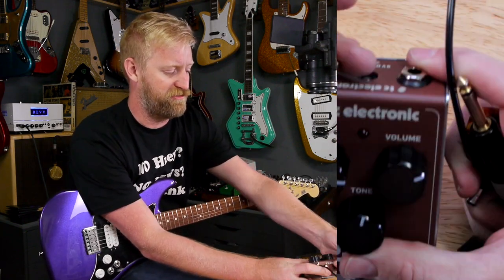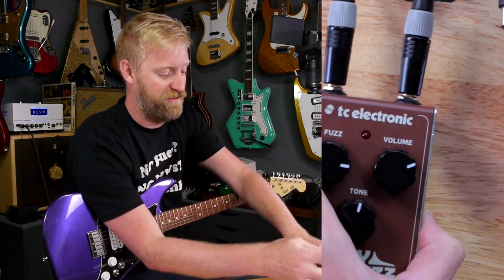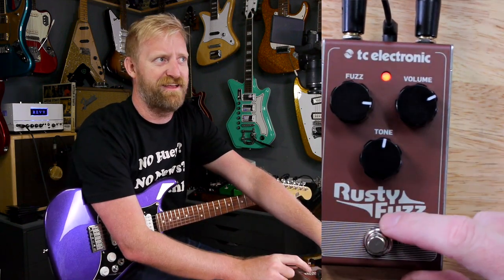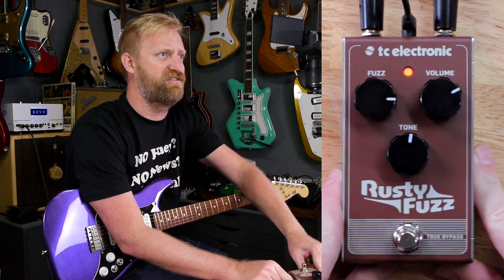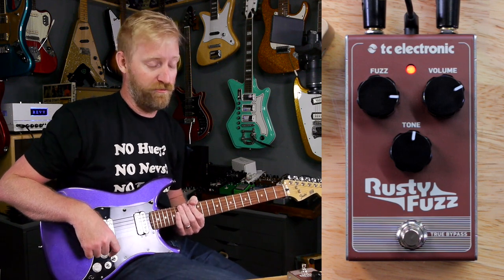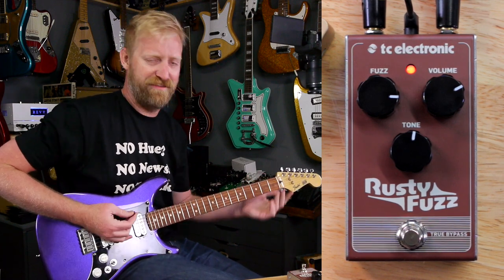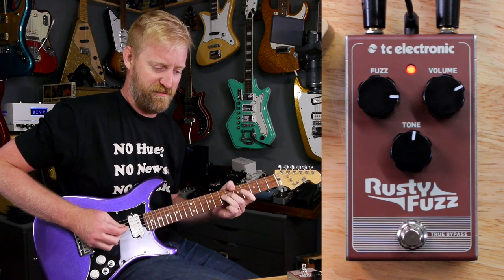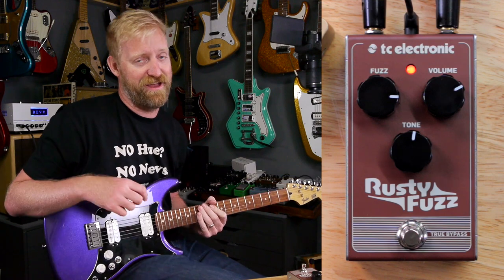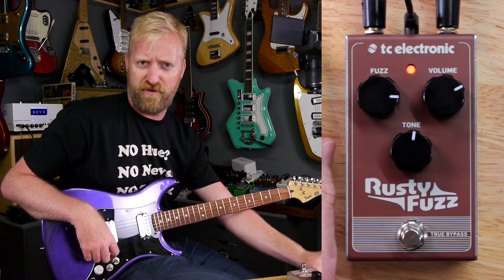First up, Rusty Fuzz by TC Electronic. I remember this thing sounding pretty great, but man, coming off that Cuvave. It sounds exotic to say Cuvave, like some sort of scent. We'll see if this delivers compared to the $22 Cuvave fuzz. This is like a fuzz face sort of circuit. Right off the bat, it kind of sounds muffled and dark in the EQ territory compared to the Cuvave.